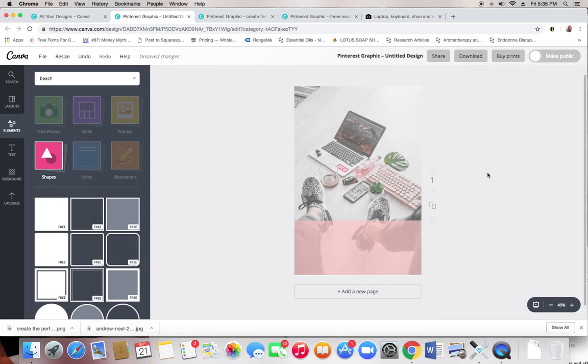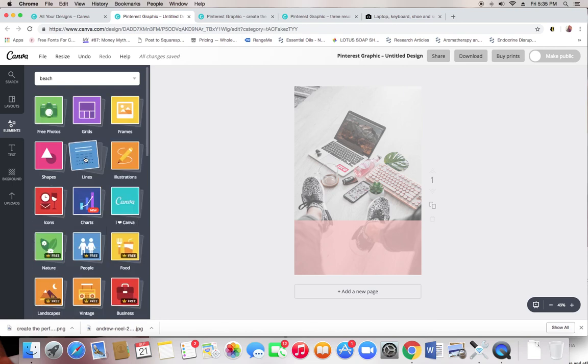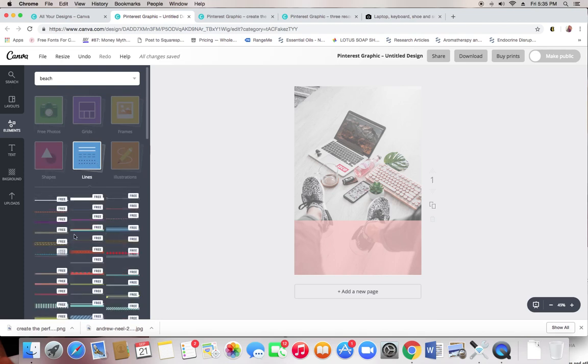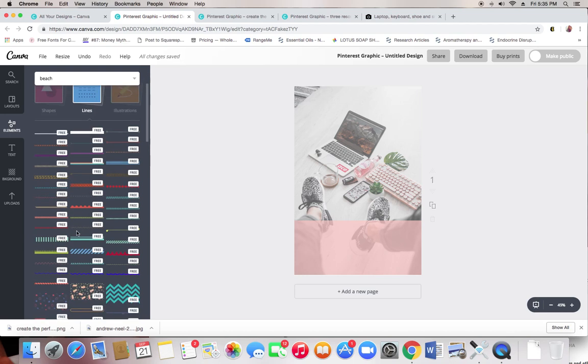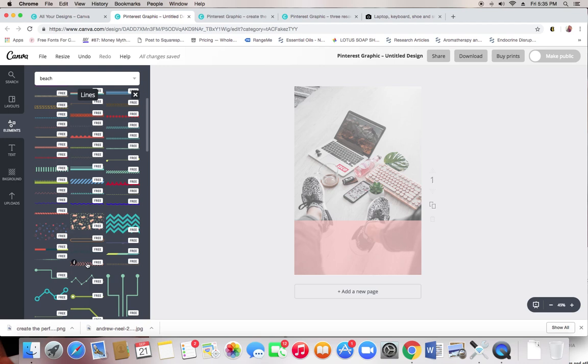Okay. The next thing I'm going to do is go over to the lines here. I love this feature so much because they have so many different styles of lines with fun shapes and patterns inside. It's really cool to be able to customize this. This is one of my favorite ones here. I don't know if I'll use it for this one, but this is a really cool one. You can customize the color of this, the length. It's a really, really fun little pattern.